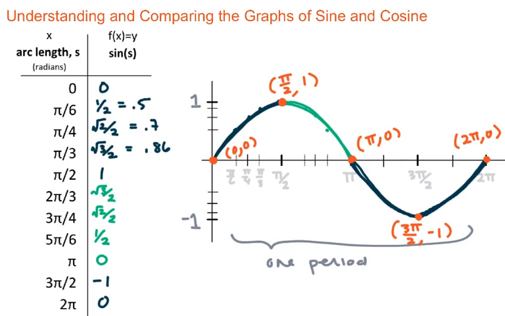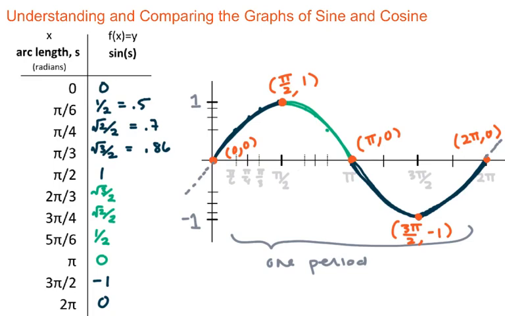Now, of course, our graph doesn't end here because we can continue traveling in radians around our unit circle infinitely. So the graph continues and we have a similar sort of pattern. I've got these dotted lines here to show that my graph is going to continue down and then back up, similarly off greater than 2 pi.